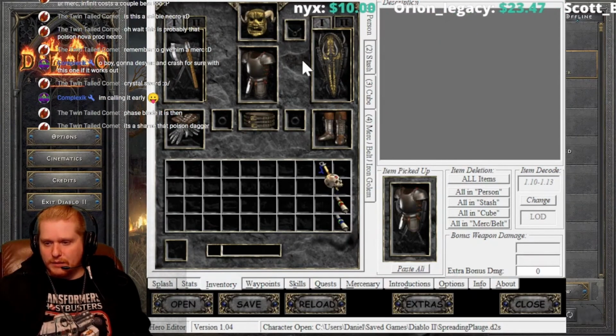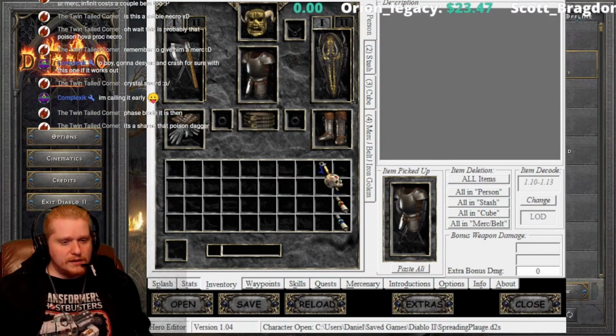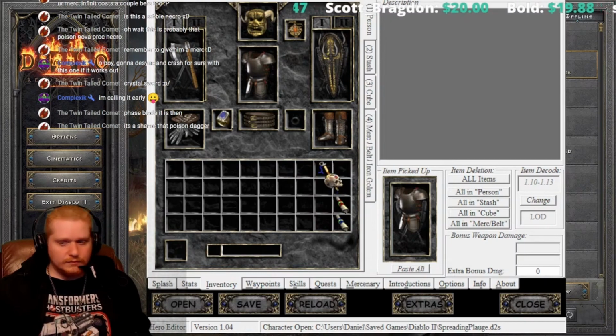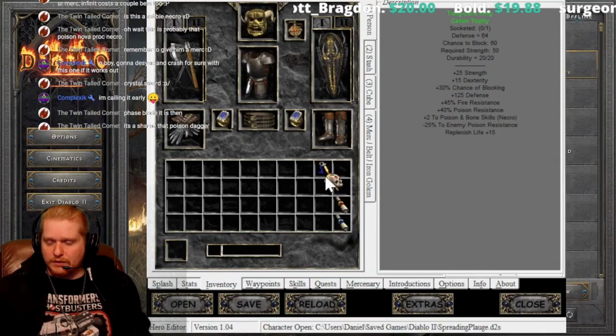And then rings and ammy. So we're just going to give him a Mara's. And we're going to give him 2 Soj's. Why not? And then we're going to give him a bunch of charms.